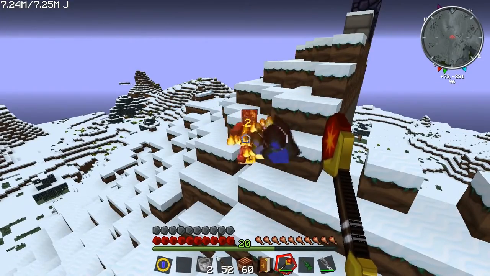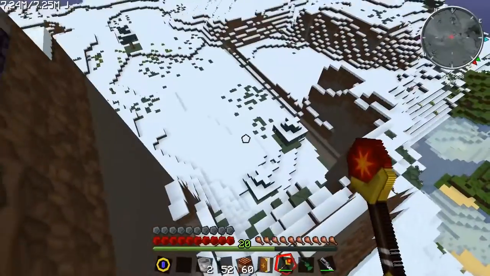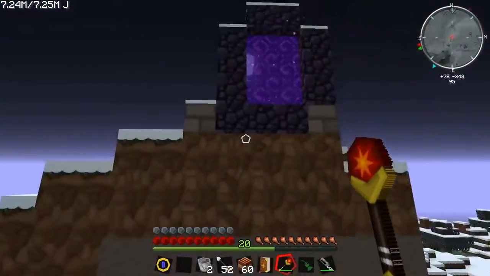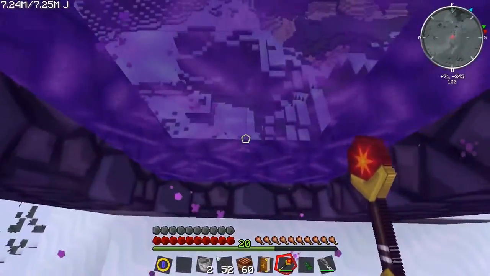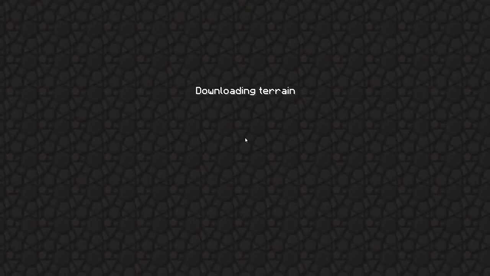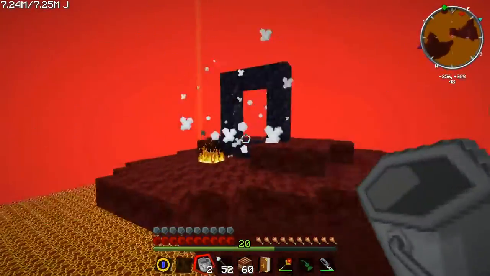I guess it's kind of good because it keeps knocking them back and they can't get near you. Anyway, let's go through this portal. What's happened here? What the hell? It's like a chunk disappeared. Weird. Come on, through we go. Buckets at the ready. Downloading tree. Oh my god, there's the portal gone.